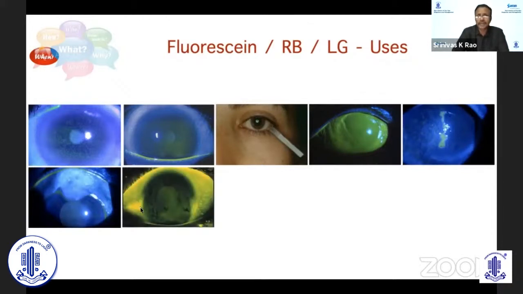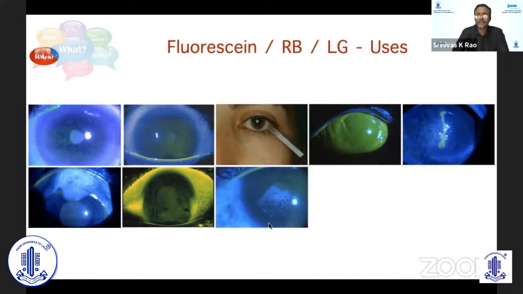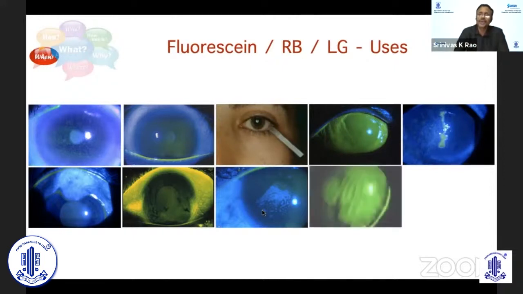We can also use it to look at leaks, either from blebs or from corneal injuries. For assessing the effect of contact lens use on the cornea, you can see the 3 and 9 o'clock staining here. And in LASIK, if you see an epithelial ingrowth and when you stain the surface, if you see a spot of staining here at the edge of the flap, it means that the cells inside in the interface have a communication with the outside, and this is an indication for surgical removal of this ingrowth.